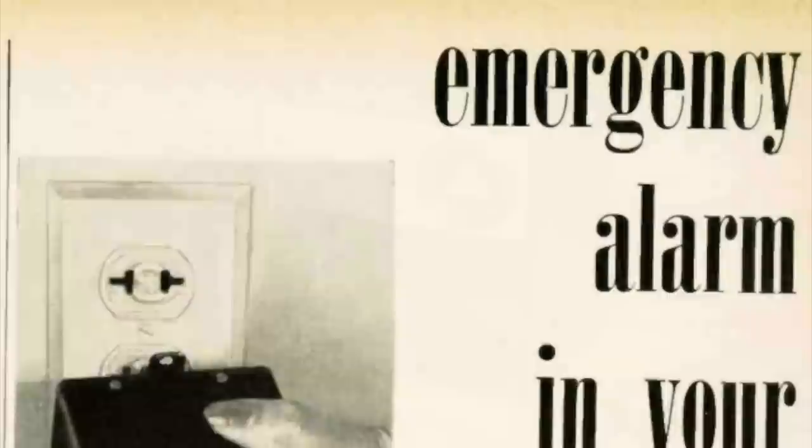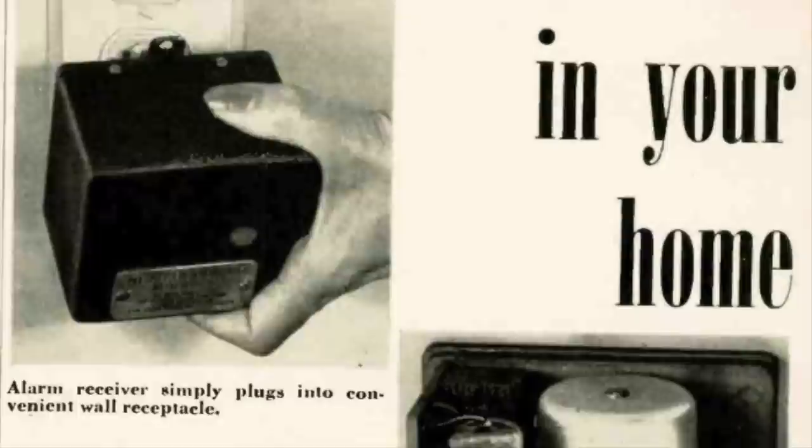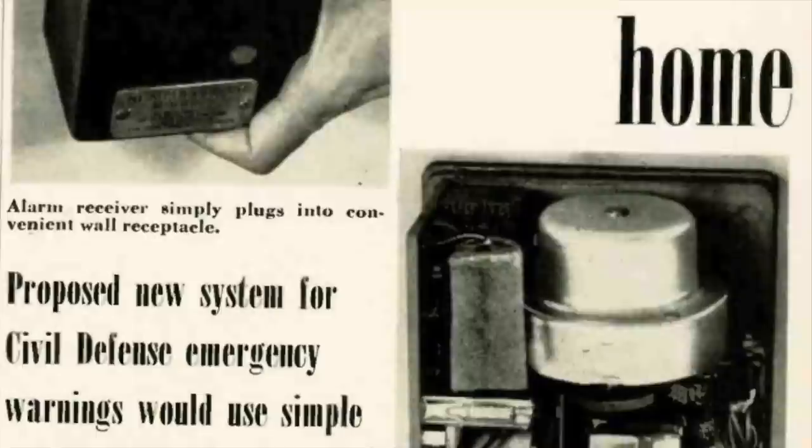Between 1956 and 1963, the US government attempted to introduce a replacement for CONELRAD known as the National Emergency Alarm Repeater, or NEAR. This clever device didn't rely on radio reception — it could be plugged directly into a regular household outlet and received its signal through the electrical mains by modulating the alternating current. You didn't need to be tuned in; you could receive an alert no matter what you were doing as long as your house had electricity. However, this was also the system's Achilles heel — electricity could easily be knocked out by a nuclear weapon detonating near a power station or by the electromagnetic pulse from a high-altitude nuclear detonation.